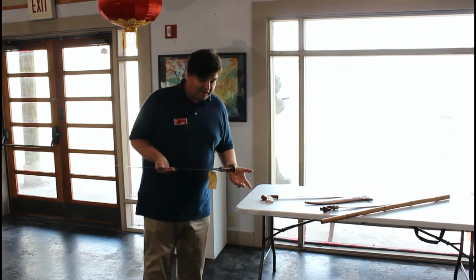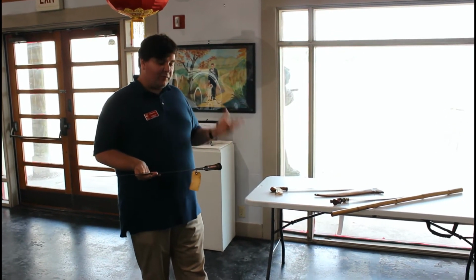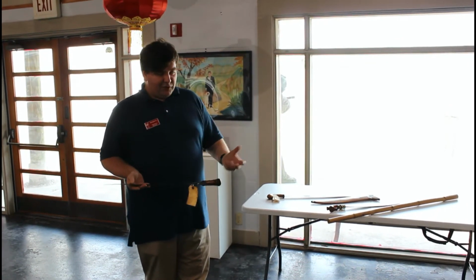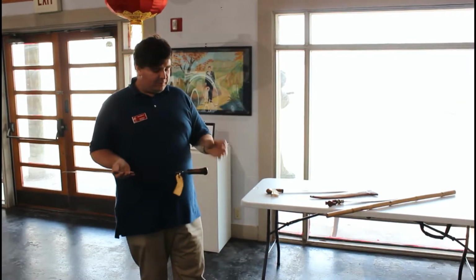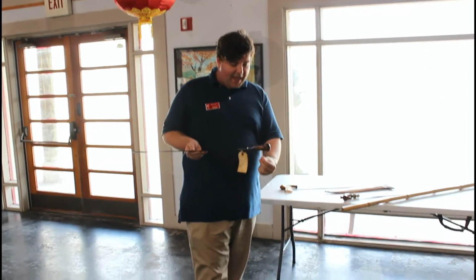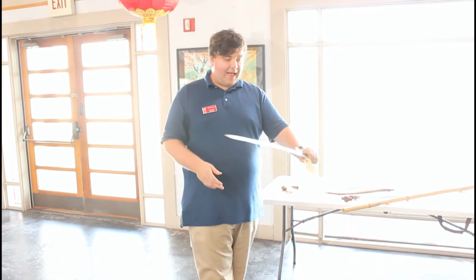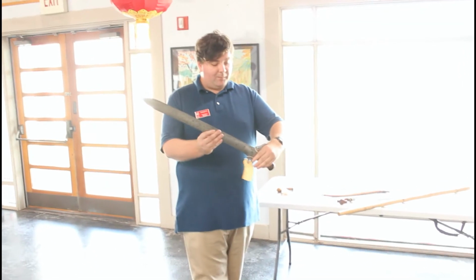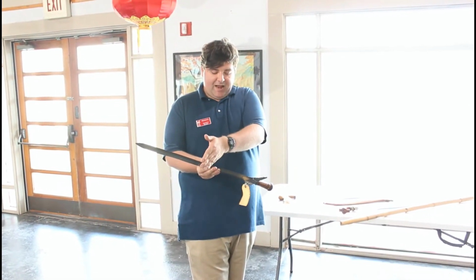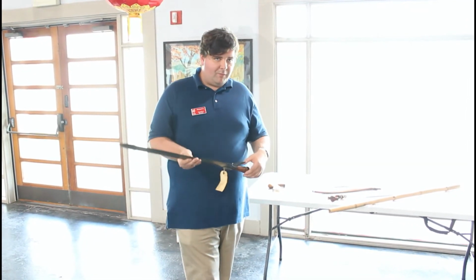So one of the first things we get asked here, anytime we do any kind of weapons demonstration, is what's the difference between swords and knives? And the short version of the story, not an exact answer, but close enough for most purposes, is that a knife isn't going to have one of these big hand guards that protects your hand in combat from either sliding up the blade when you're swinging it, or from the blades clashing, grappling, and then coming down and hitting your hand. Swords have those, almost always.